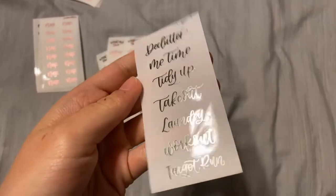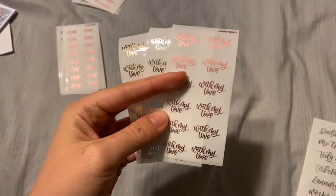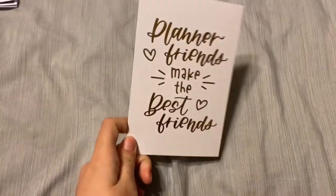To start off with Scribble Prince Co., I have this sparkly hollow map freebie and a script sampler in silver. I'm trying to work up my script collection now. I've got Rose Gold, Silver, and Gold scripts for 'With My Lot' and in NAP, and the months. Then I got the holiday movies in silver, the holidays in silver, and more traditional holidays also in silver with some different ones. It also came with a new journaling card — Planner Friends Make the Best Friends.